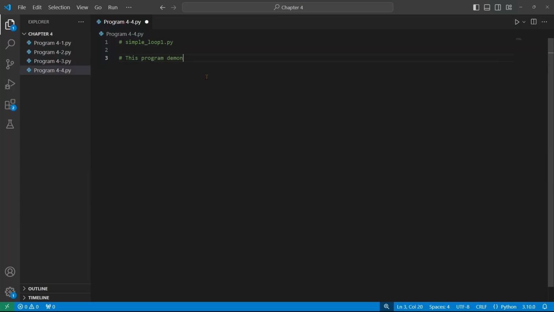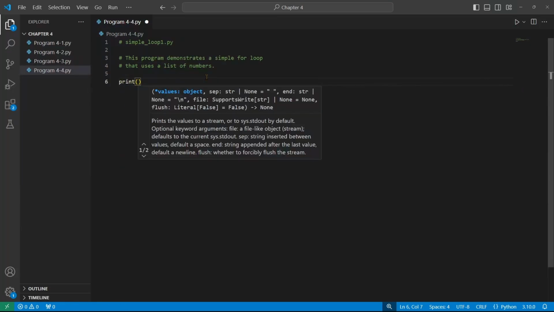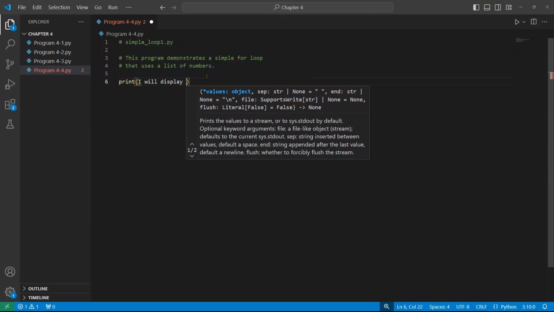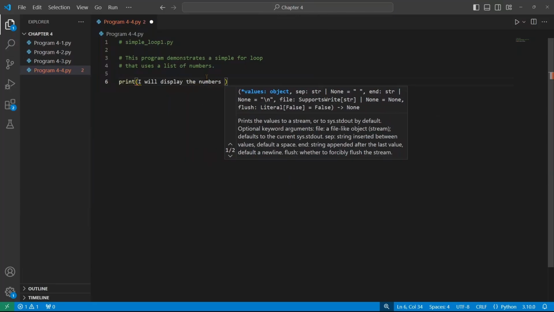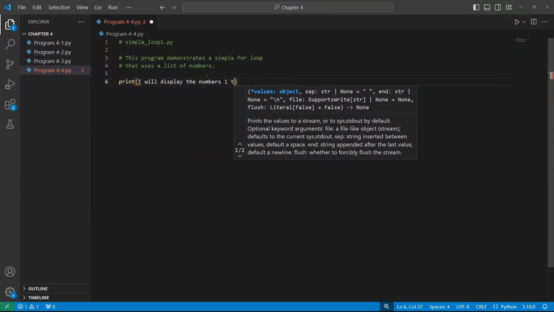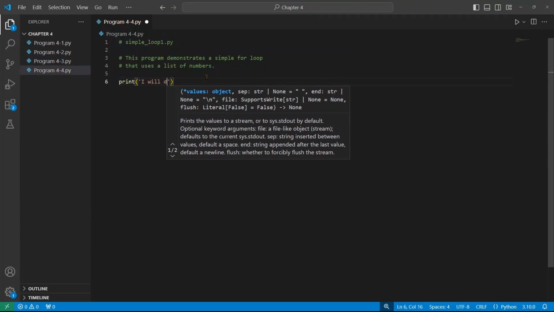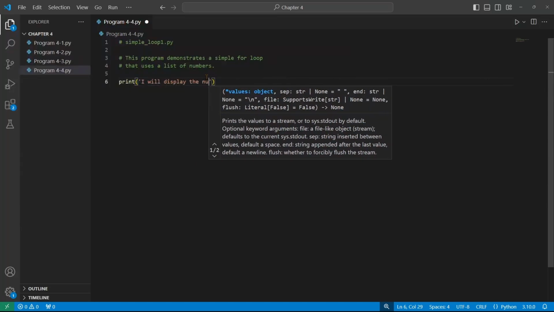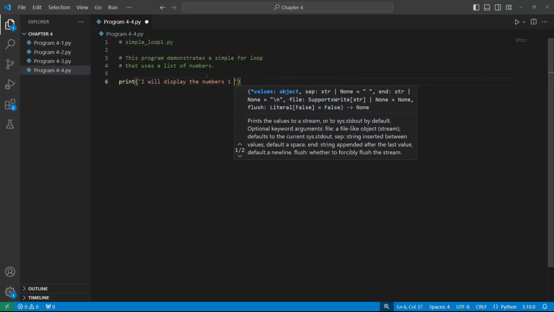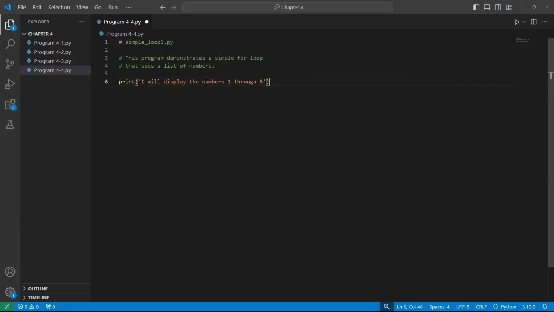This program demonstrates a simple for loop that uses a list of numbers. Print: I will display the numbers 1 through 5.